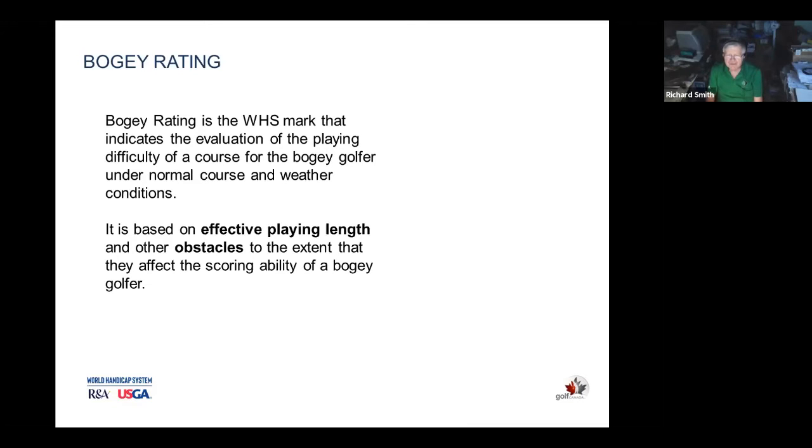And it's only fairly recently that we actually saw what the bogey rating was. It was always there and it was used in the calculation of the slope, but it now has got to the point where we can have it appear on the printed tables and so on, and it's useful to do that. If you aren't doing that in your jurisdiction, I would recommend it, because it's a lot easier to explain things to the bogey player if that individual can see what the bogey rating for their set of tees actually is.